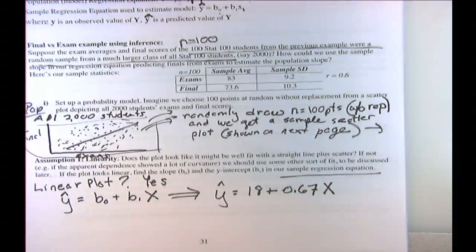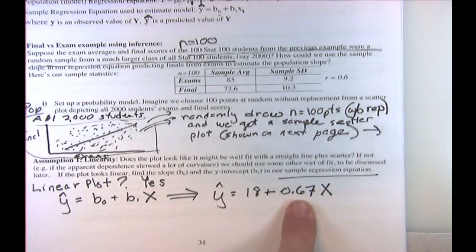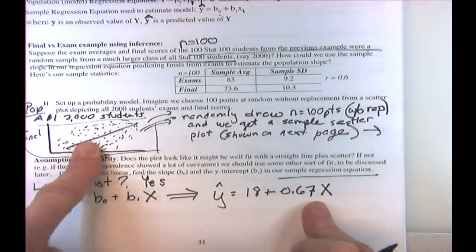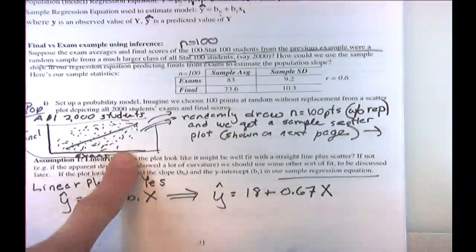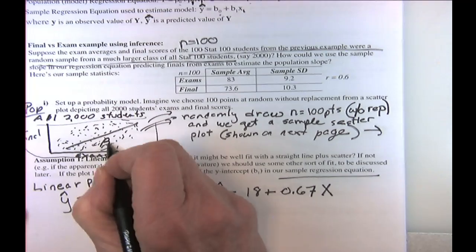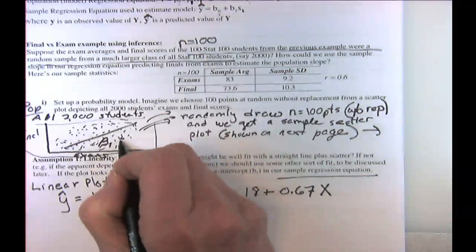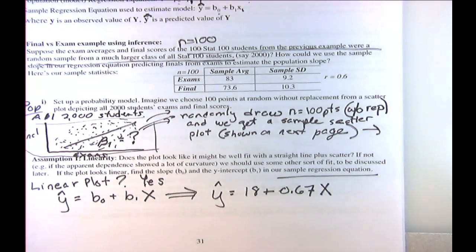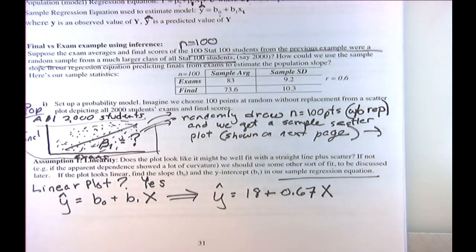That was linearity. Now we have 3 more assumptions to go, and where do they fit in? What we're trying to do is use this slope here in our sample to estimate this slope that we don't know, the correlation coefficient that we don't know. We don't know beta 1. We're going to estimate it from b1. We don't know the equation for this line. That's what we're trying to get at. Questions so far? All right.